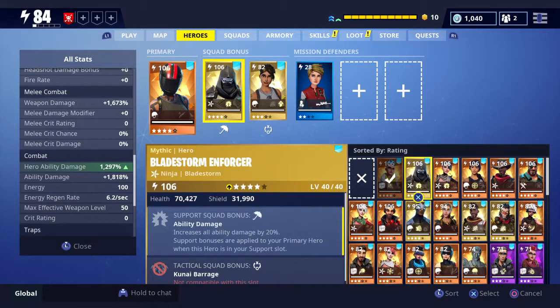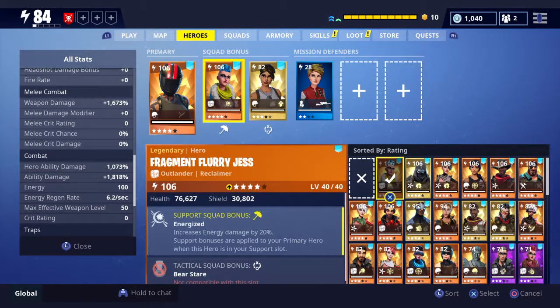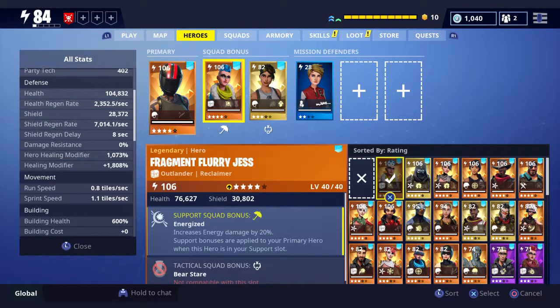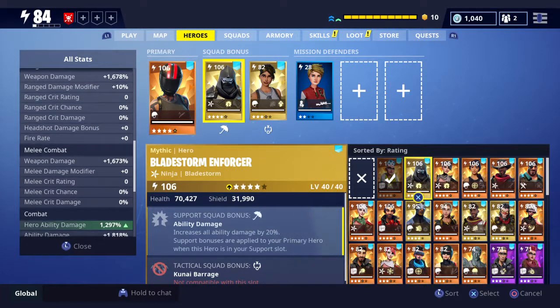But as I mentioned before, you get the same thing. Like, this is nothing, right? 887. Even slotting the reclaimer in, it goes up dramatically to 1073. Okay, so it still affects your abilities, like your ability damage and your hero healing modifier. Okay, it still affects that. So the only thing you're really losing out on is the percentage difference between the two. Okay, they still say 20%, but again, epic math, man, I can't help you on that.